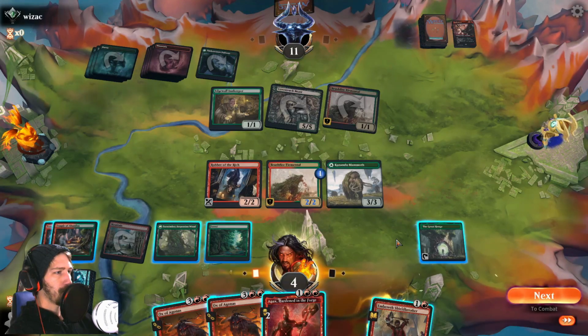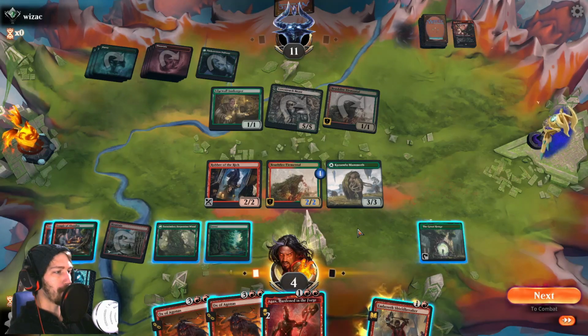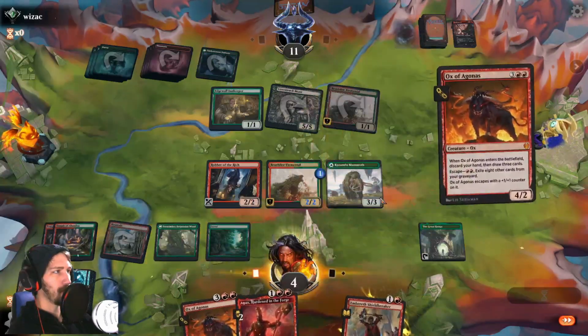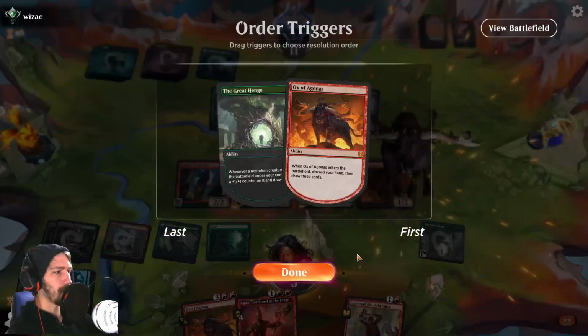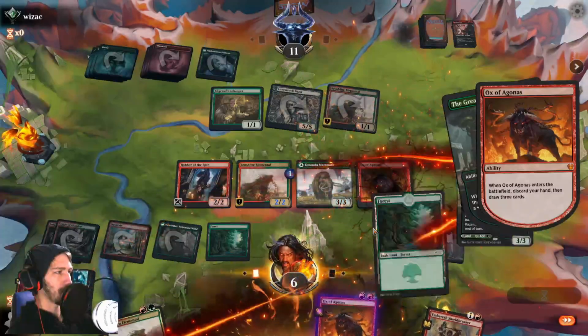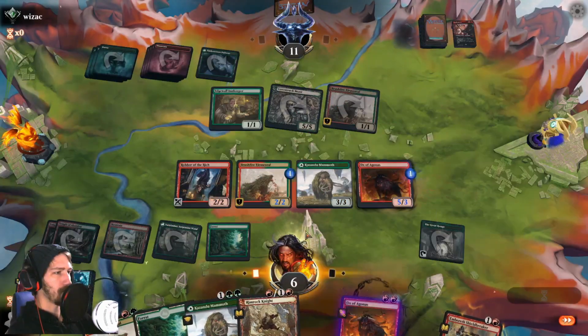Now we have 1, 2. We only have 2 red mana, which means I'm either casting... Alright, well, let's go for the Ox then. We'll get rid of the Anax, and the other Ox will go into our discard, and this way we'll have a solid size creature. Draw several cards here.